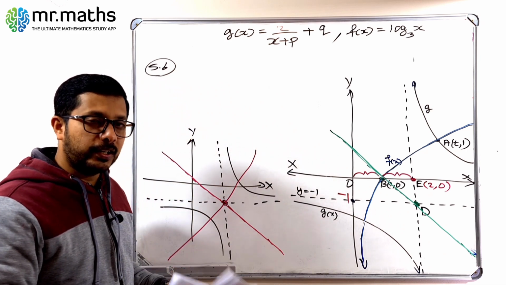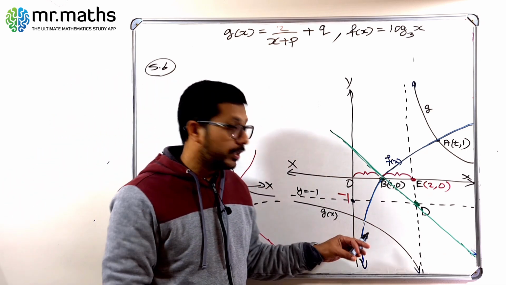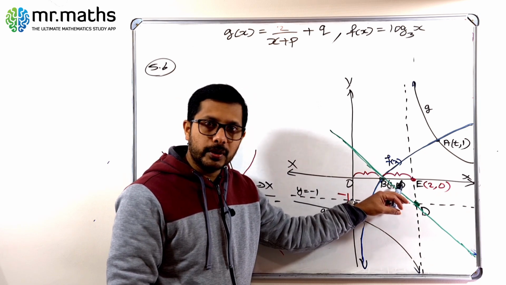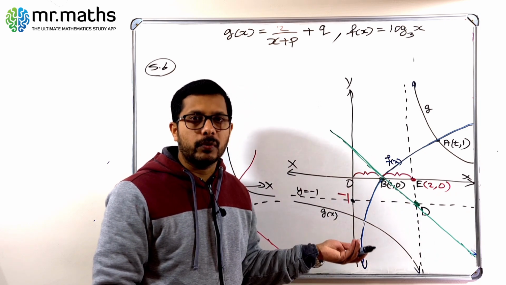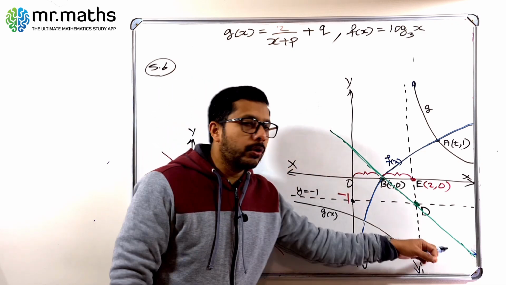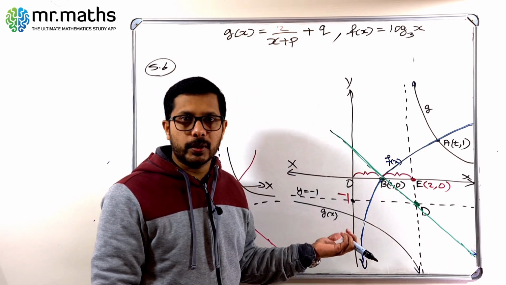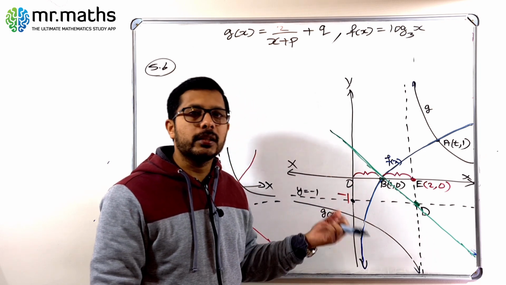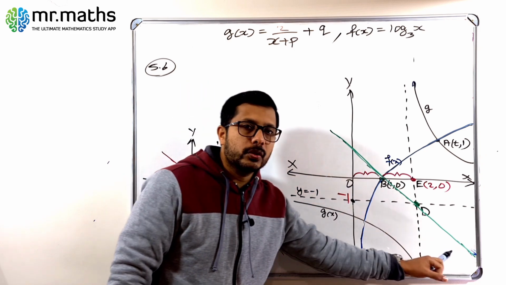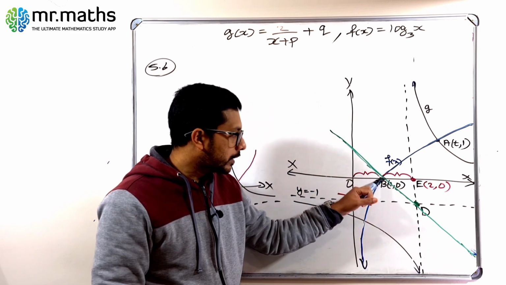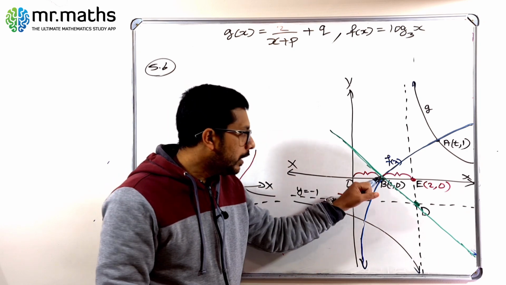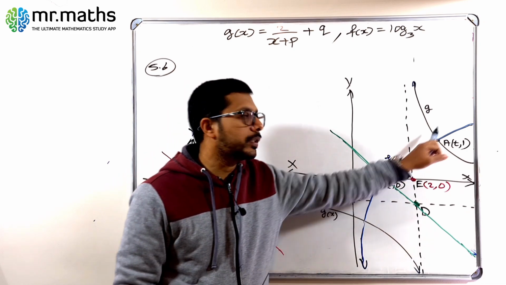Okay, yeah, I can see that some of you are already saying that this point B is (1, 0). But we have to prove that it is (1, 0). We can't just say that because we drew it like that. So first we have to prove that this f graph and this axis of symmetry with negative gradient intersect at this point. Anyway, we know that B (1, 0) is a point on this f graph.